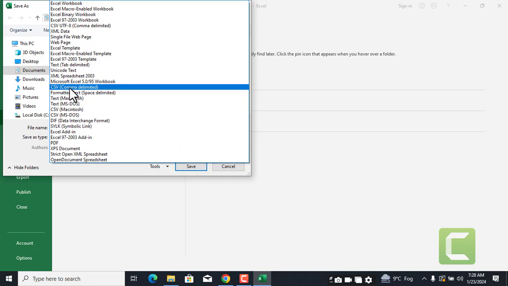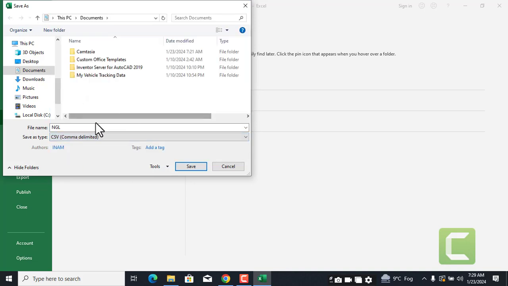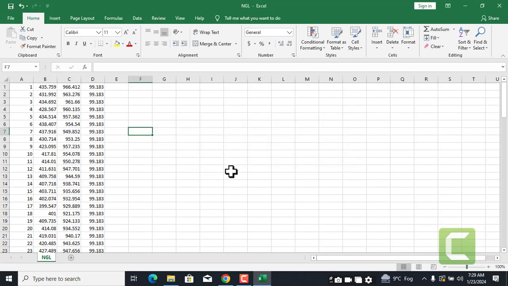There is CSV comma delimited. When you make a CSV file, come here and select CSV comma delimited. So I'm going to select it and save. So I saved my data.